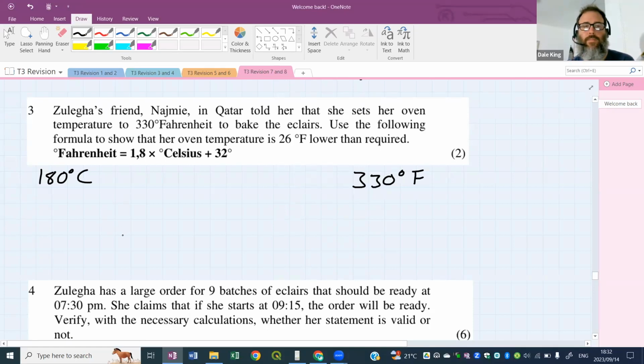All right, what should I do here? Convert the degrees Celsius to Fahrenheit. I would say Fahrenheit because the question says she's something below Fahrenheit, so then you don't have to be changing it all the time. Very good. Absolutely. Because they said compare and see if it's 26 degrees Fahrenheit lower, let's work in Fahrenheit. You could work in either one, but you're going to have to do a lot more changing if you go to degrees Celsius, especially if the question is suggesting Fahrenheit. So we go to Fahrenheit. All right, so what do I do?